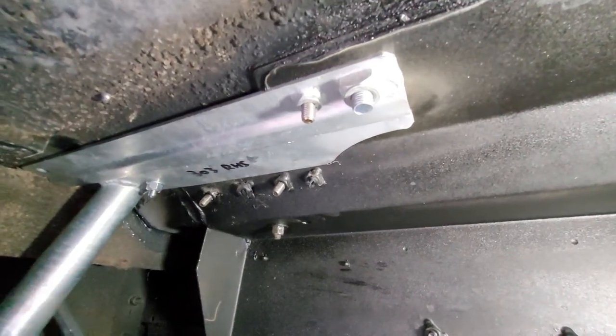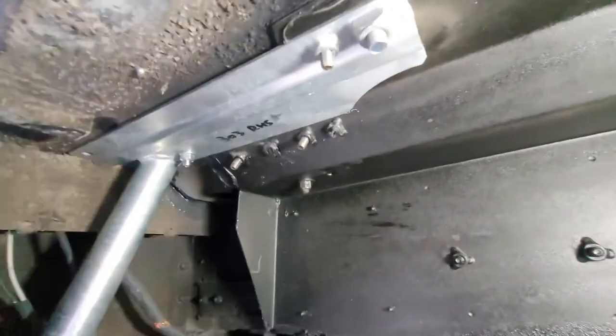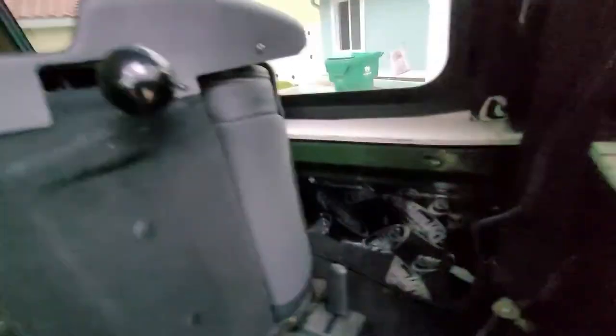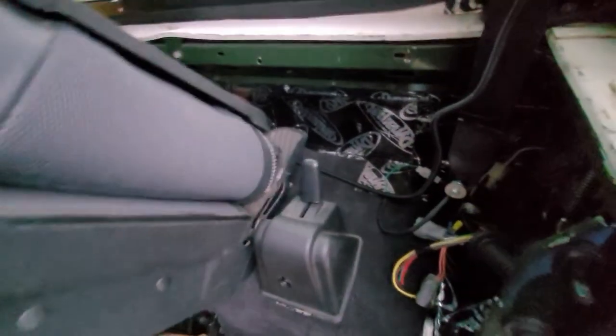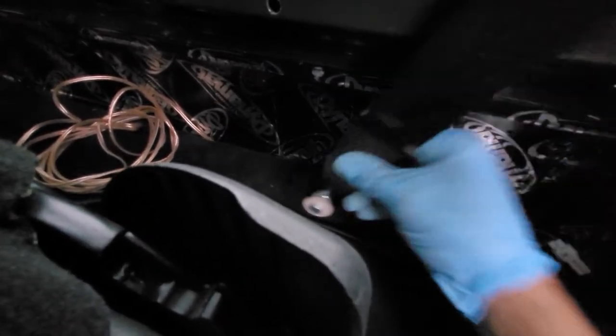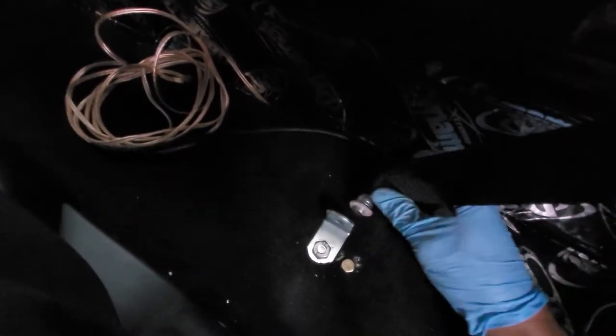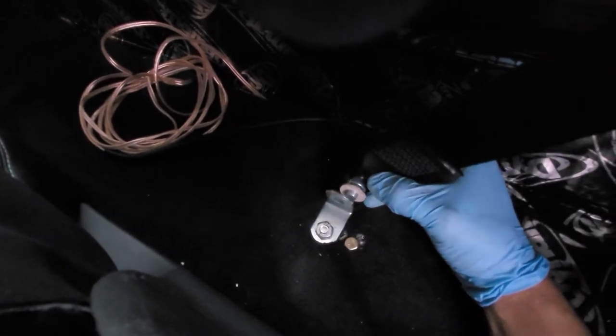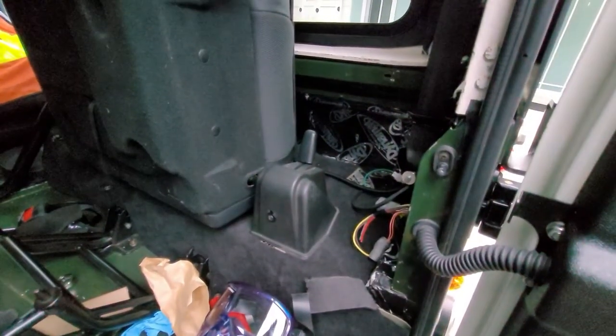This is all nice and secure. I'm just going to spray it all black and it'll just kind of disappear — you won't even be able to see it when you're looking in there. Up here, here's the locator bolt to hold it in place, and this is one of the little L-brackets with the bolt that came with the seat belt kit. Now this piece goes in the back — I'm going to have to find the right nut because it did not come with any nuts. I'll put it right there on the outside so that it does not interfere when the seat locks back up. And that's where we're at.